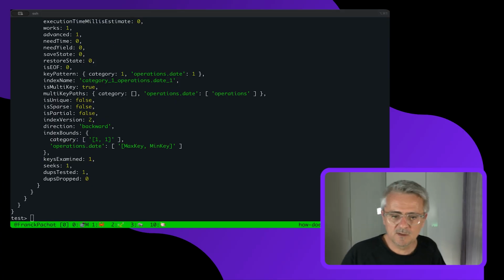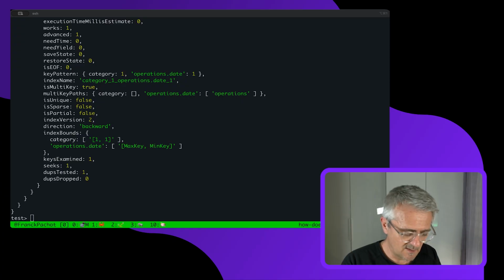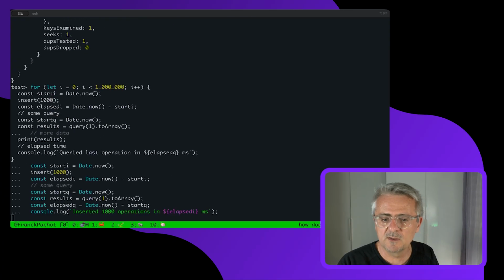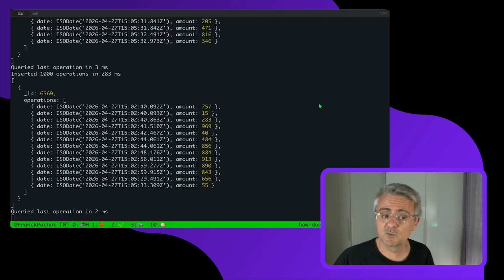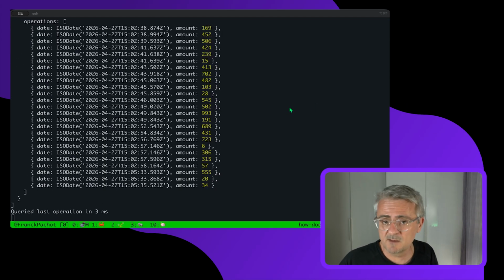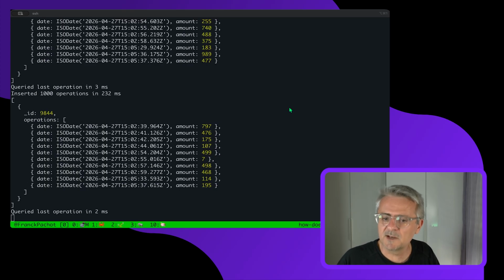Let me run a bit more to have more data and explain a bit further all that. So here is the run, and you can see that the amount of operations is increasing here, and the time is still in single-digit milliseconds.